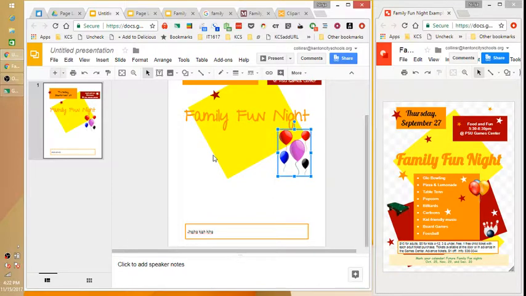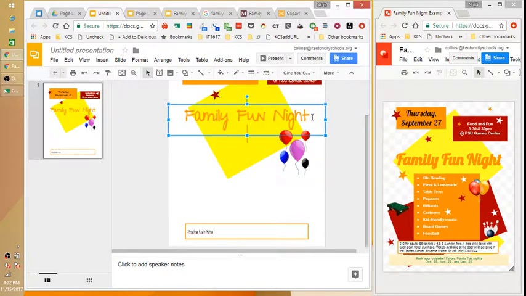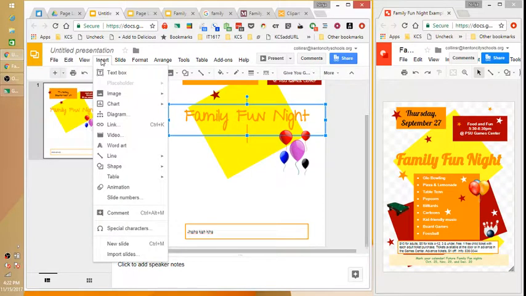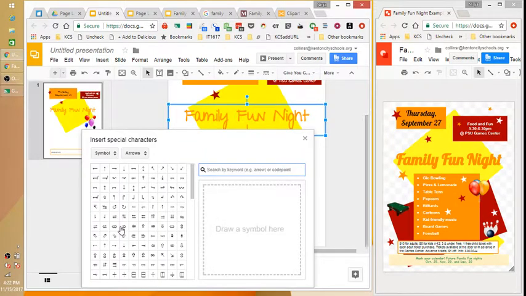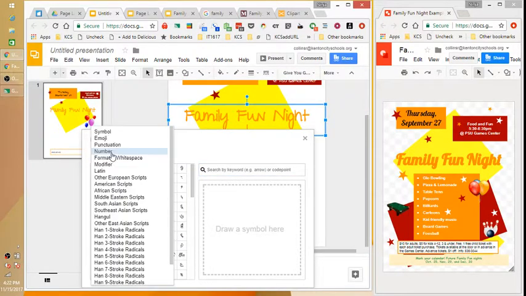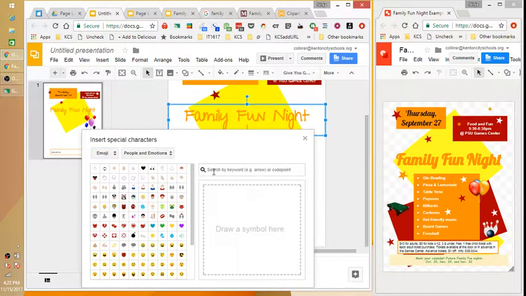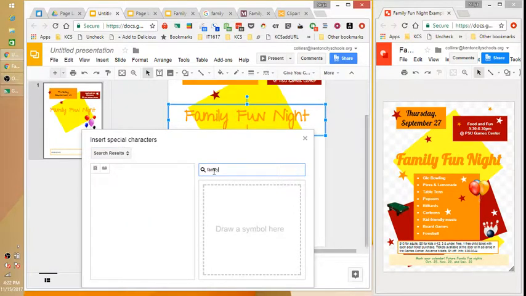Another place for quick and easy clip art that you can use is under the Insert menu. There's a special characters option, and you can actually insert emoji into your document. Oh, there's no family emoji?